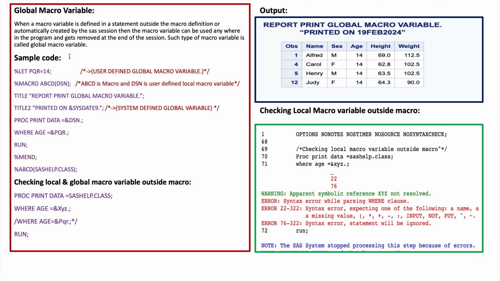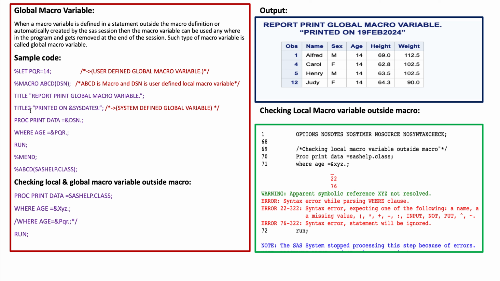Sample code is given here. %let PQR=14. Here PQR is a user-defined global macro variable whose value is 14. We are going to use the global macro variable PQR inside the macro. %macro ABCD. The title is 'report print global macro variable', which means we are going to print another report.